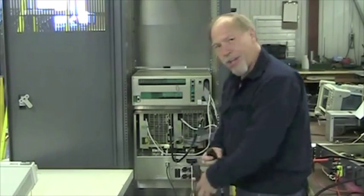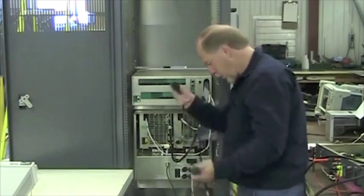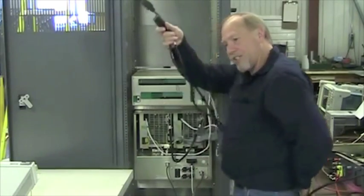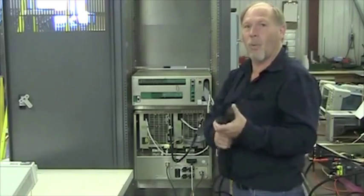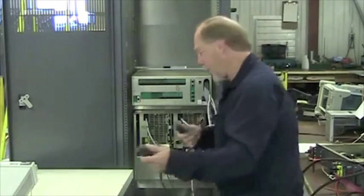We should have a 30 amp breaker minimum. The gauge of the wire should be at least 12 gauge, 10 gauge is better, and it should have at least a 200 watt rating. I'm sorry, 200 volt rating.